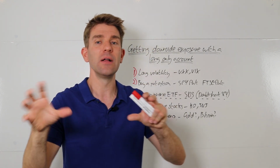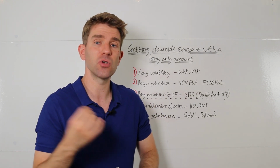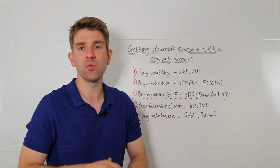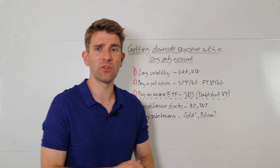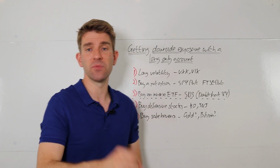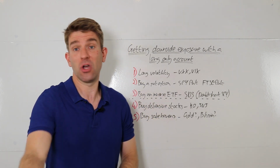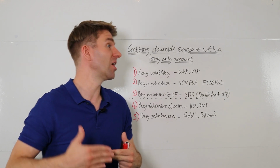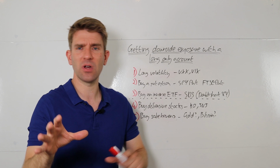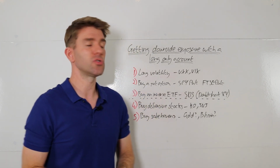There's a few little knobs and dials to adjust and tweak to choose the right one for that, but ultimately that's a good risk reward ratio as well. If you pick the right one, you can get many multiples of your risk on that. And the good thing about buying an option is you can only lose your investment. If you spend $1,000 on the option, it can only go to zero. And in fact, it could go to zero and might come off zero again before expiry. So there are some advantages with put options. I've done more detailed videos talking about how to use and tweak options to suit what you're trying to achieve.